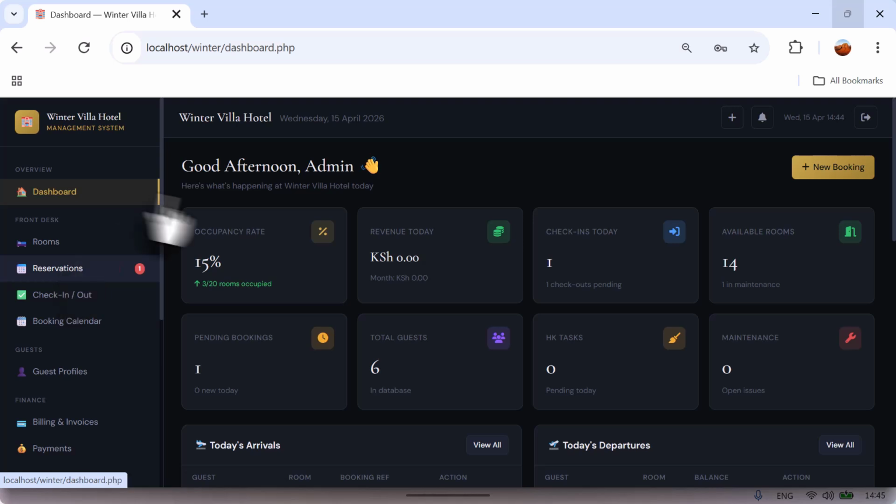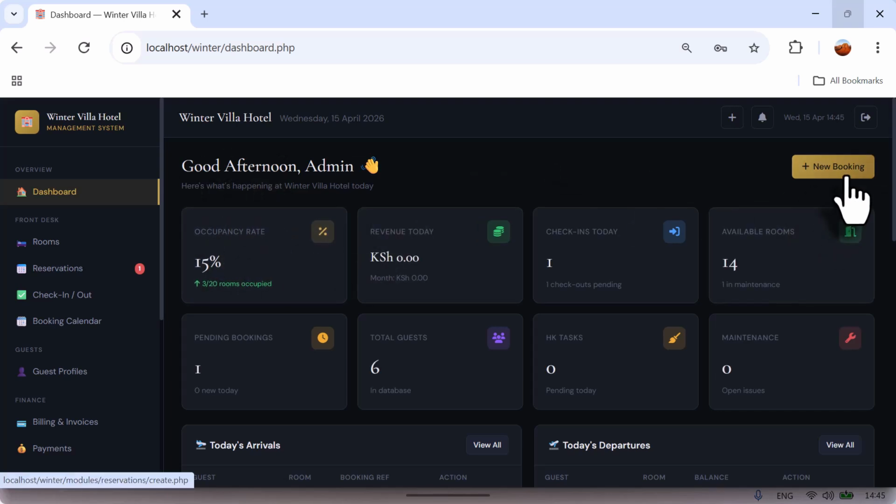the right side. From the right side, we have the dates and the month and the time here. This is where you log out, just in case you are lost or maybe you want to log out from the system. The next thing on this dashboard, we have various things.